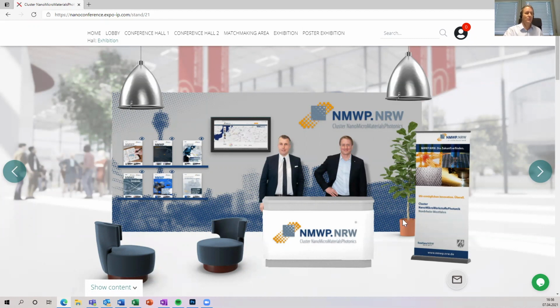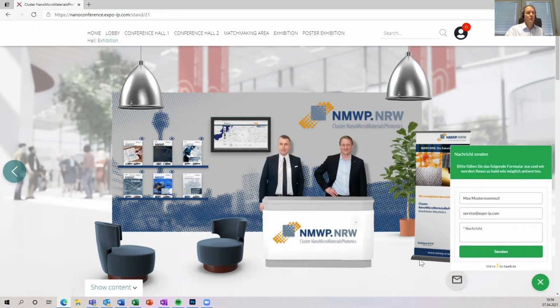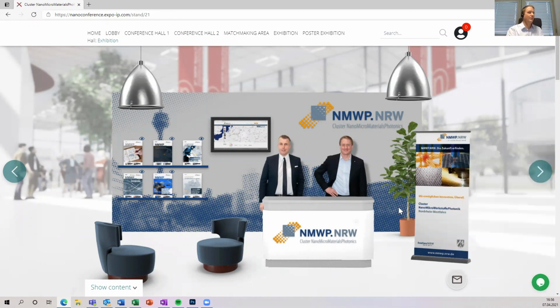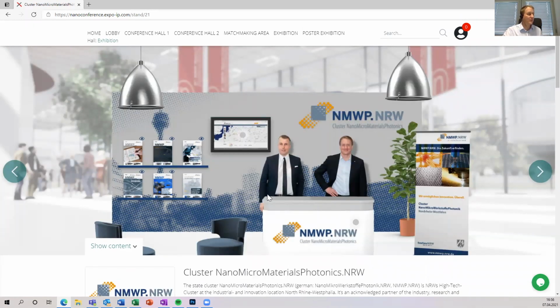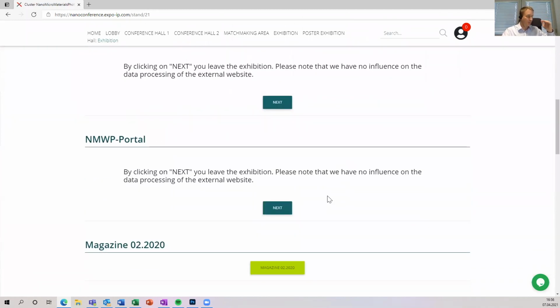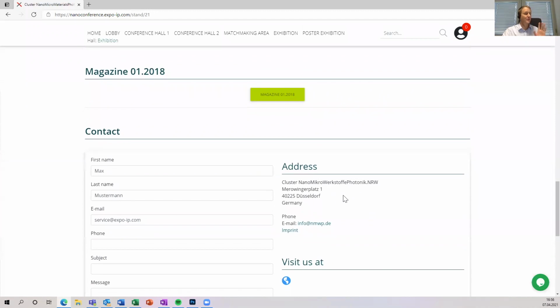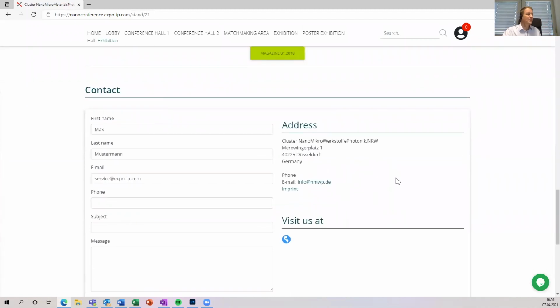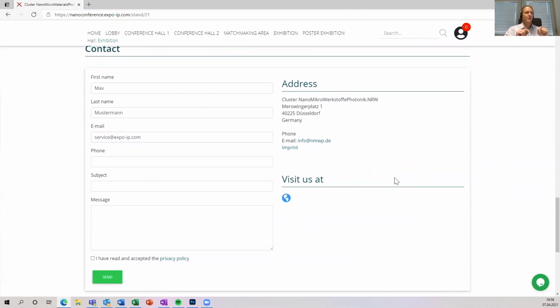On some of these booths, you will find these small icons in the lower right corner. Here you have the possibility to chat with the partners, with company contacts, to get into contact. If you scroll down just a little bit, you will get all this information listed beneath each other, so it's worth scrolling down. You have a contact form. So if you don't want to type anything into a chat, or if you don't want to join a Wonder Room, you can just write an email and hopefully you will get a quick response.